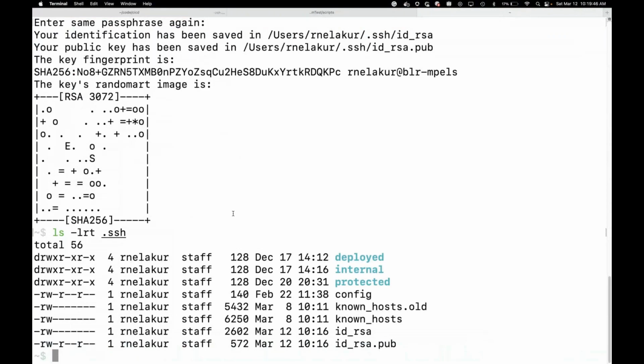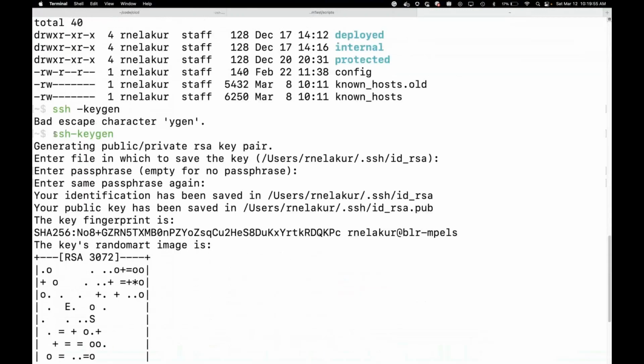Once you have generated SSH keys with the help of ssh-keygen, this is the command to generate SSH keys. Even in your Git Bash, you can generate SSH keys. By default, SSH keys will be stored inside your user workspace. Here my user workspace is Users, and inside that it will create a .ssh folder.